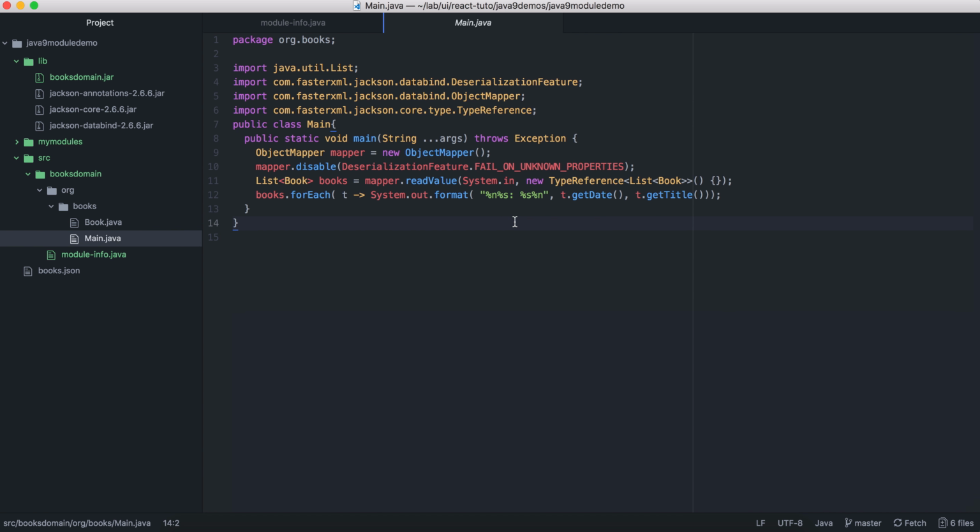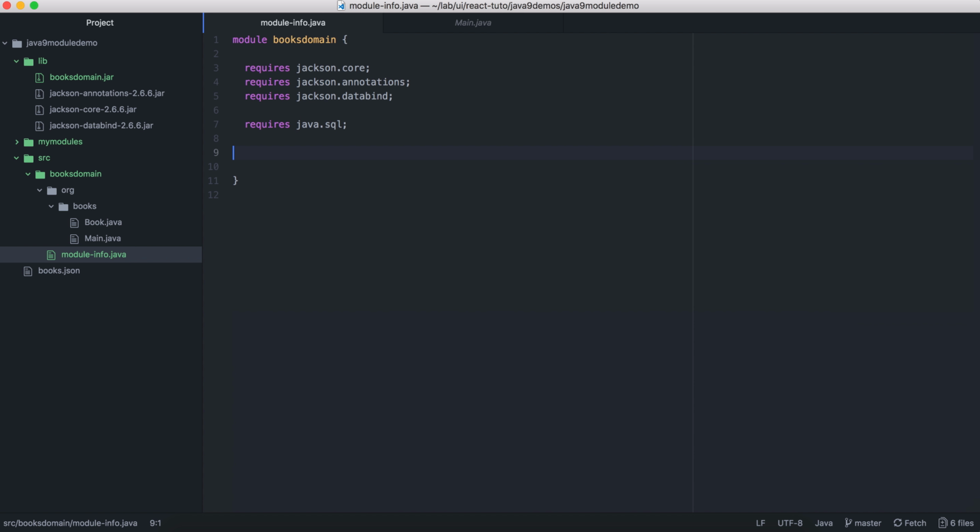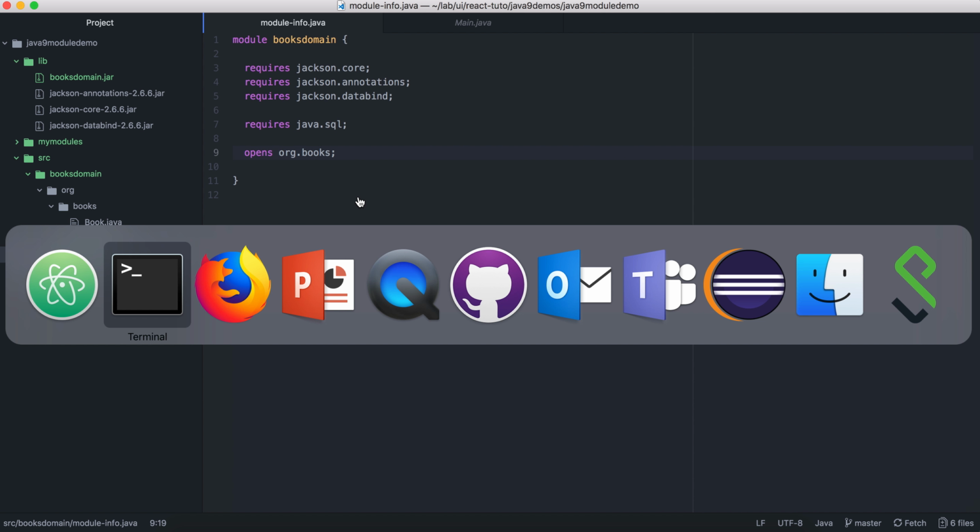So we have to tell the Java module system, I know I'm using reflection APIs. I am using a library which uses reflection API. Even Spring and Spring Boot, Spring Cloud, all those libraries use reflection APIs. So this is the way we need to tell the JDK I'm okay to open my code to those libraries. So this is the way: opens my code to the libraries.